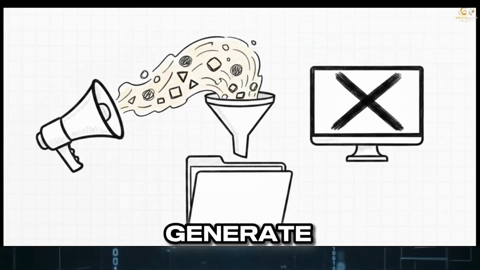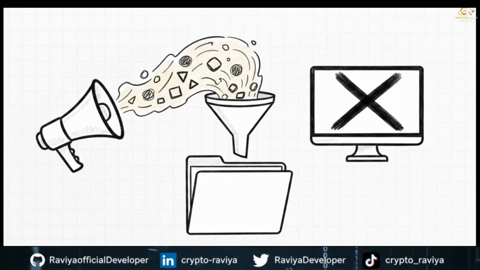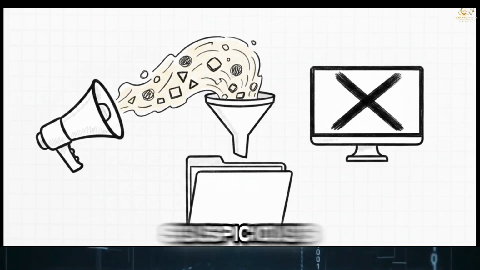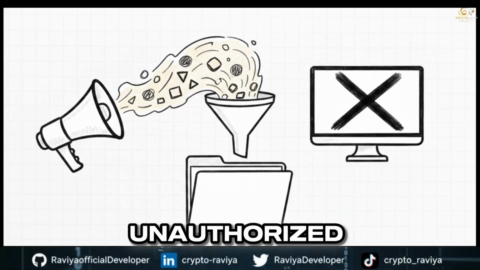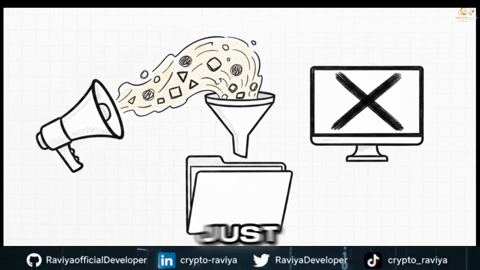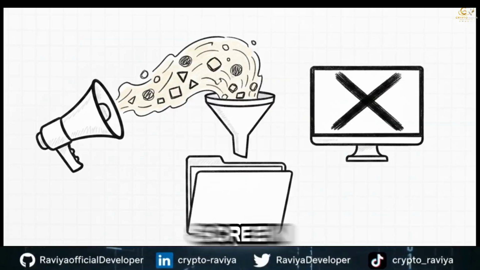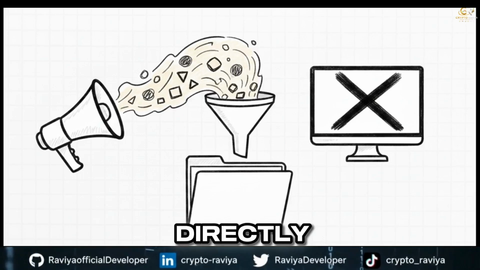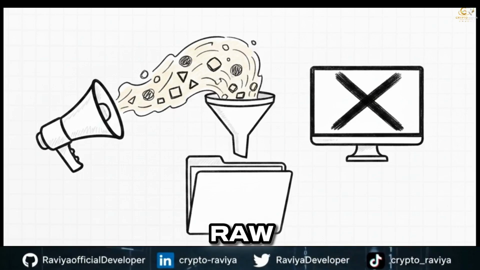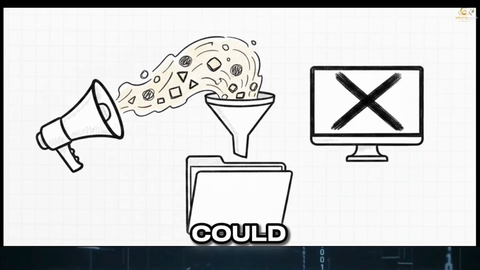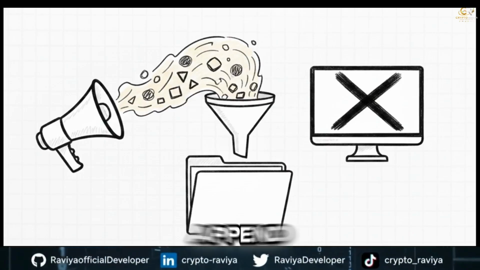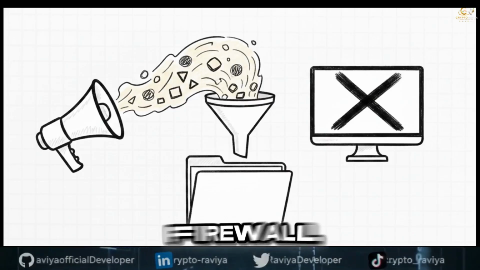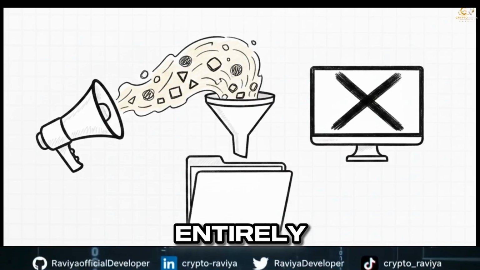Step 2. Generate data and handle the streams. We use the echo command to spit out a string of text representing, say, a suspicious IP address attempting an unauthorized access. But instead of just letting it print uselessly to the screen, we use that single greater than operator to funnel that standard output directly into a newly created file called rawlogs.txt. You know, you could even follow that up with a double greater than to append a successful login, or use 2 greater than to route any firewall drop packets out of your main log entirely.